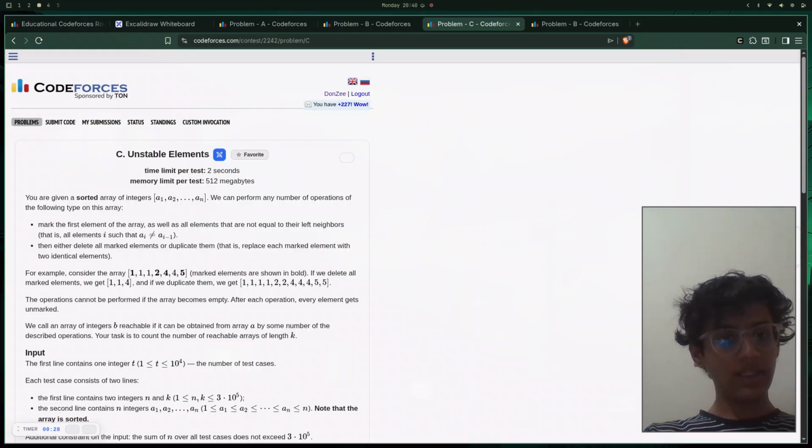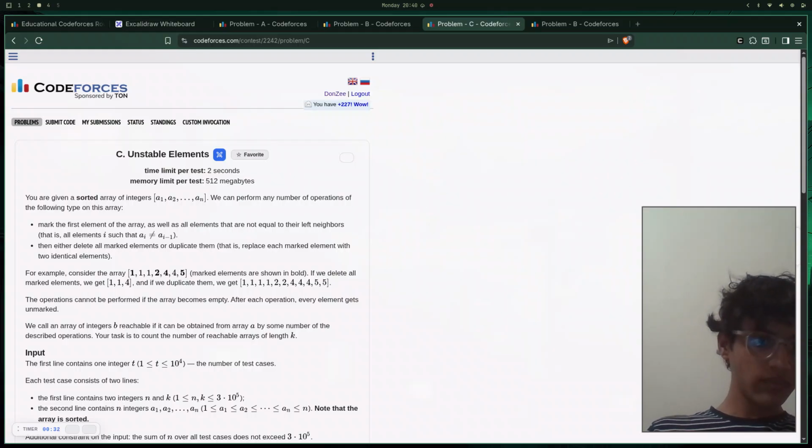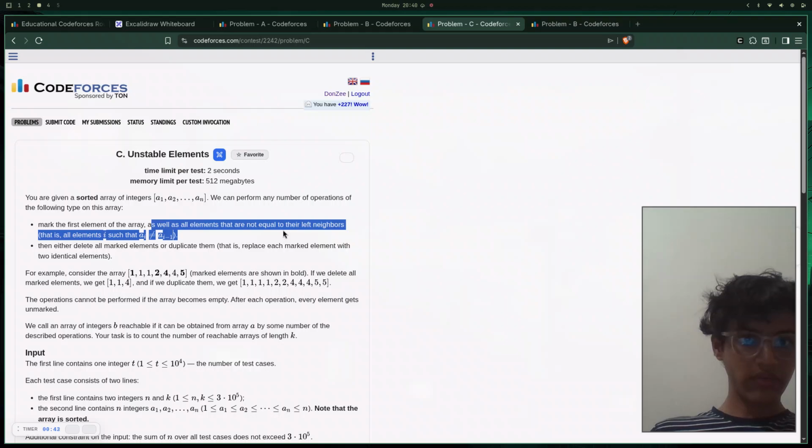So in this case, consider the array. Marked elements are shown in bold. Elements that are not equal to their left neighbors. Okay, this is not equal to the left neighbor. This element is not equal to the left neighbor.